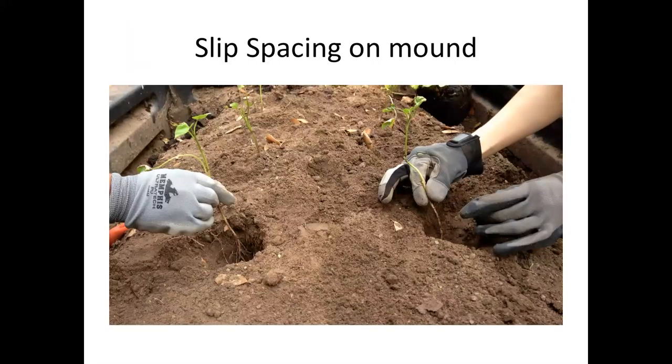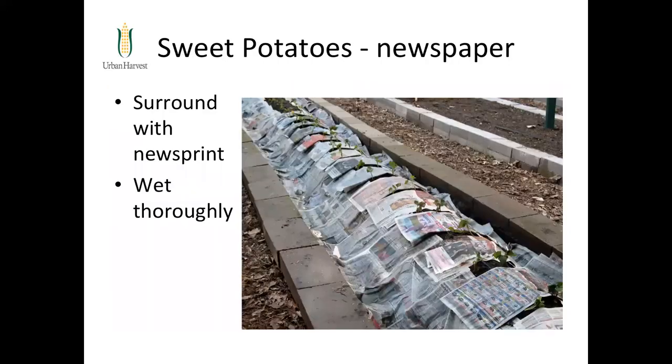This shows you some students who are putting those slips into the ground. You'll notice the roots on the stem, on the slips, and also they have nice leaves, and you're going to put those down carefully into that hole and then firm the soil around the slips.